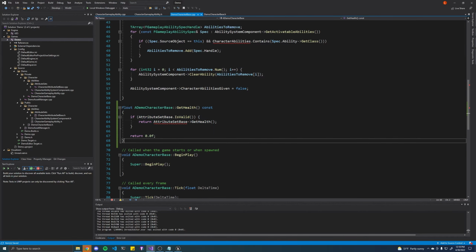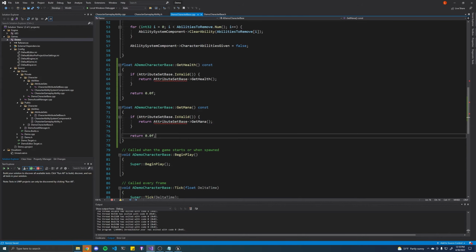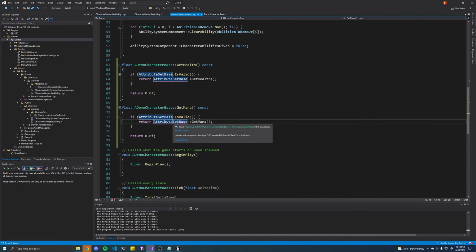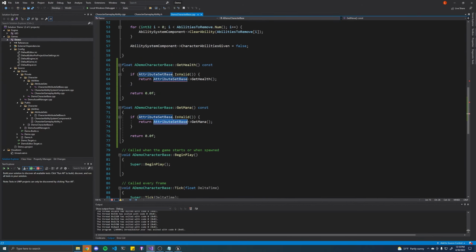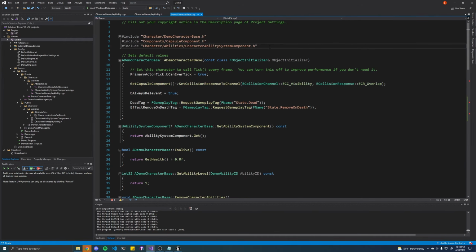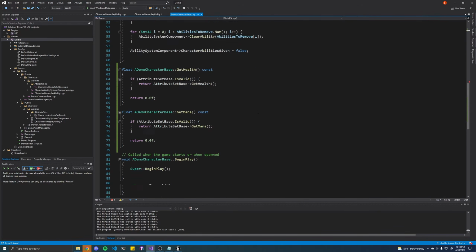And then we'll do the same thing for get mana. Okay, I think that means we also need to import the attribute set. Cool.